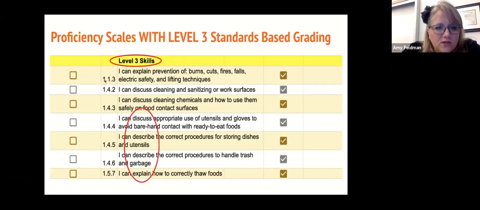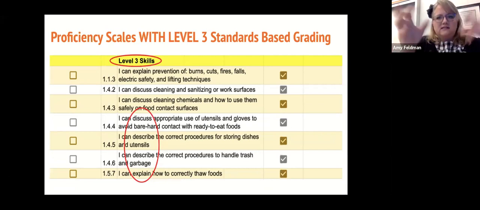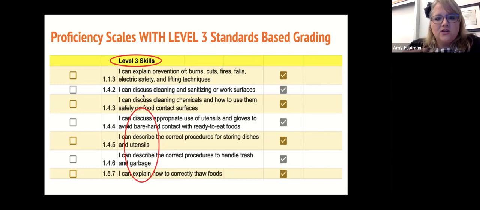And as you notice, we're still in unit 1, which is strand 1. All of this starts with 1, but this is from standard 1. This is from standard 4. This is from standard 5. And then these are the different bullet points. So what I've done is I've taken all the strands and standards and separated them all into level 2, level 3, and level 4. So level 3 is like they have to explain something. They have to tell you about something. They have to show you something. And we're going to talk about different assignments that go with these things.